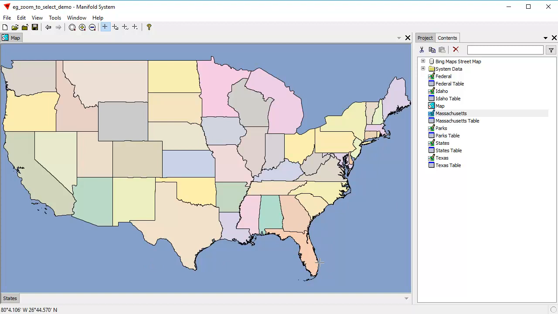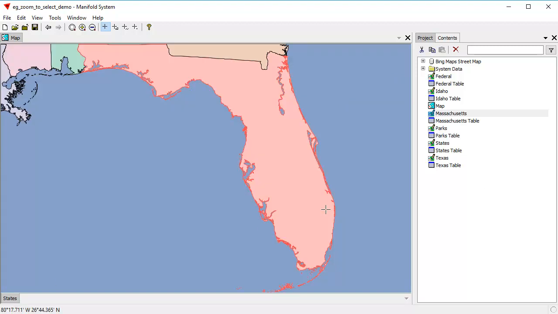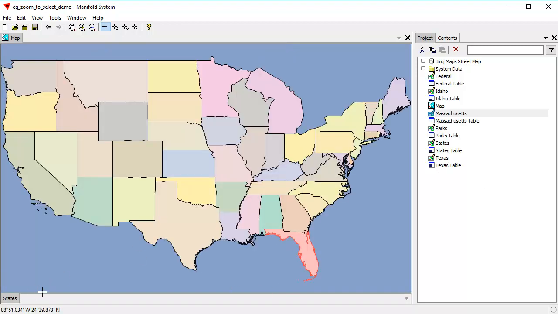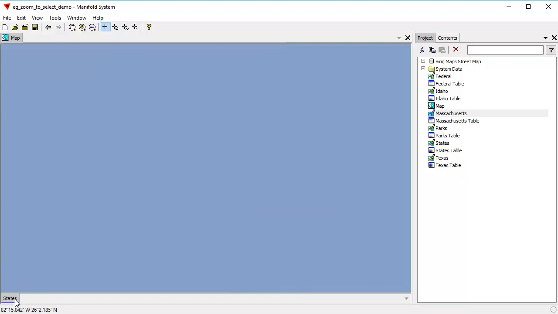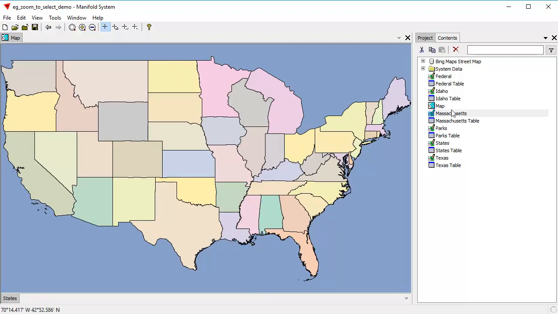If we select a particular state, for example, let's select Florida. Florida is now selected, and we want to zoom in just to Florida, we can shift control click. The mnemonic is S for selection, shift control click, and that takes us to the selection. So control click takes us to all the states, shift control click takes us to whatever is currently selected.